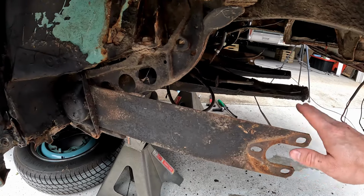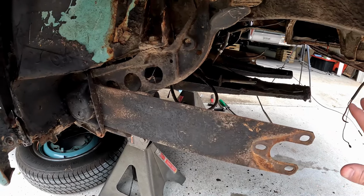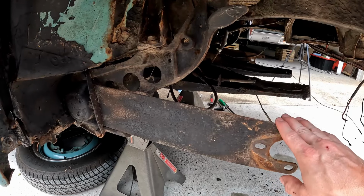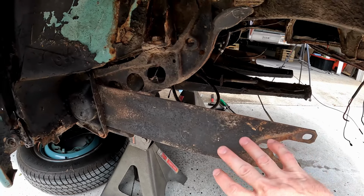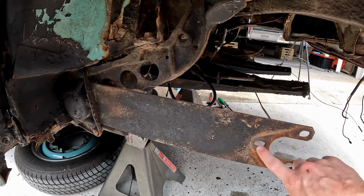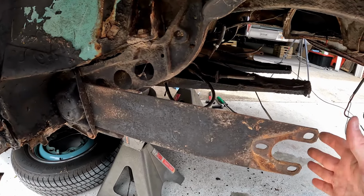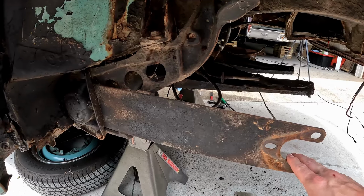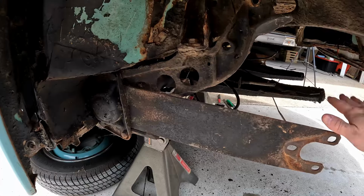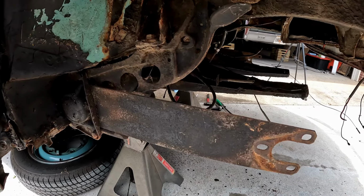So as you can see, this car has the transaxle out of it currently. If your car still has the transaxle in it, you can still do that. You do not have to remove the transaxle or anything to remove these. But you will have to take the spring plate completely loose from the swing axle. So all three of your swing axle bolts, you'll need to undo the parking brake cable so you can pull the axle back far enough to clear the spring plate. And that's basically it. Otherwise, the procedure is going to be the same whether the transmission's in the car or out.